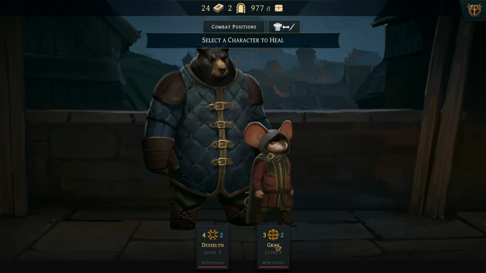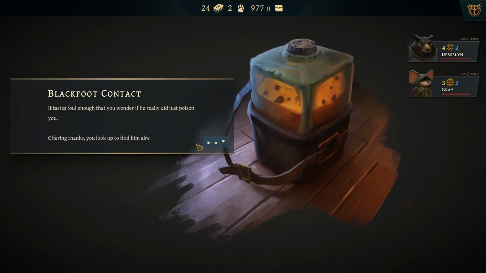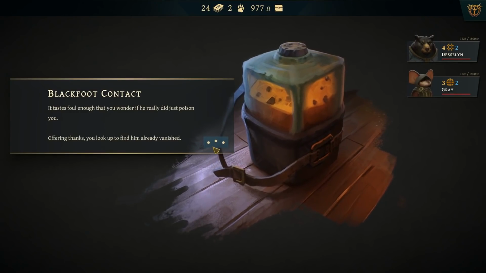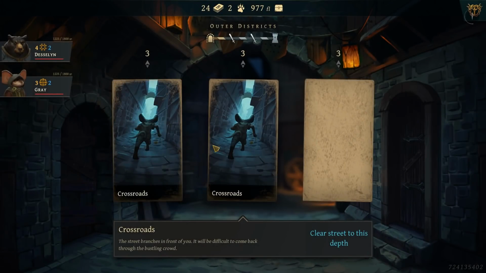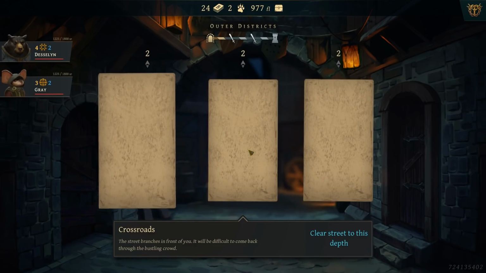Okay, so neither one of us needs the heal, obviously. Does it do anything else? It tastes foul enough that you wonder if he really did just poison you. Offering thanks, you look up to find him already vanished. Well, I guess we'll find out whether we've just been poisoned.